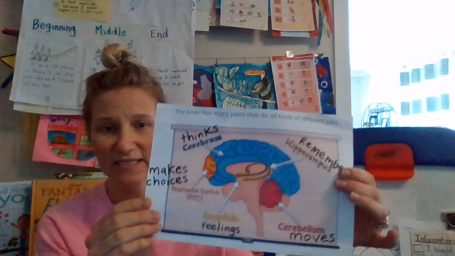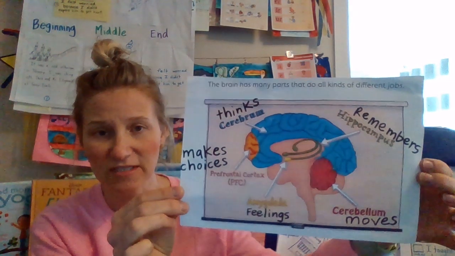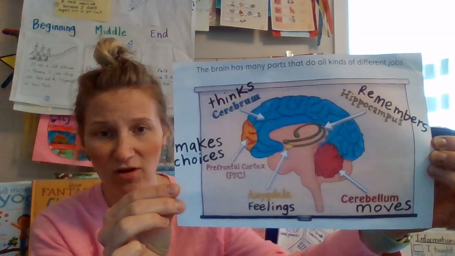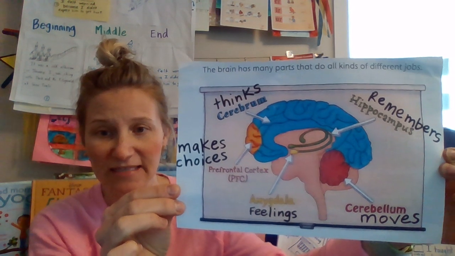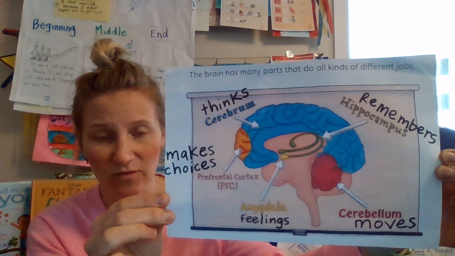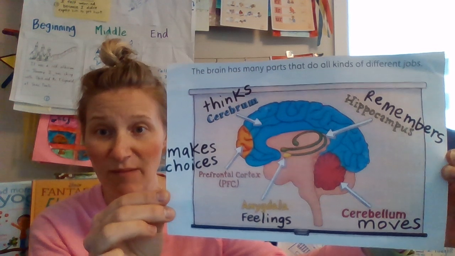Today, we're going to talk about having a diagram and labels. So I want to remind you all that a diagram is a picture where the parts are labeled. So this is a picture of a brain, and the different parts of the brain are all labeled. There's arrows that point to each part, and then it tells you the name of the part. And then I have written with black Sharpie what each part does, the job of that part.